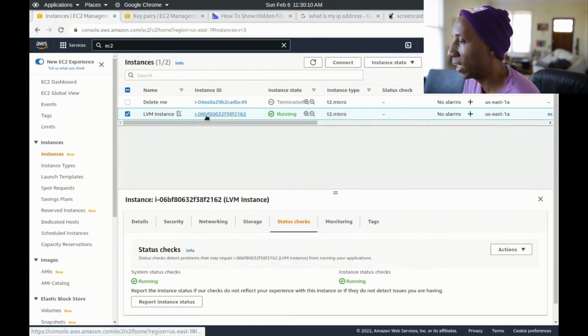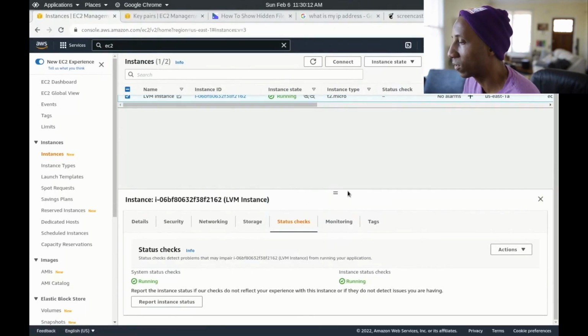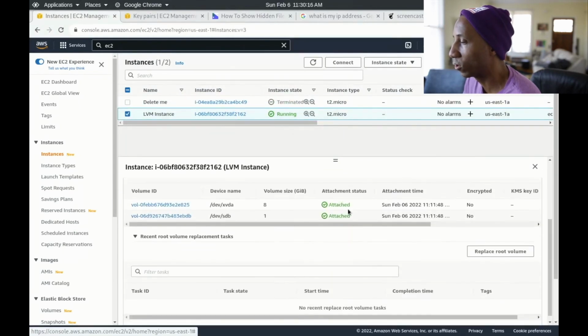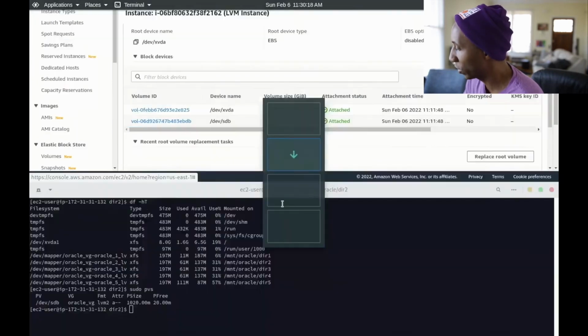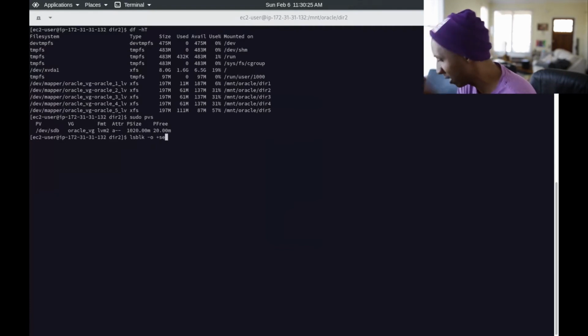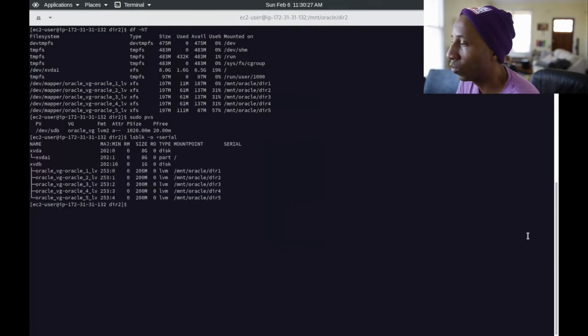So what we do is we come out here in AWS, we have our instance, select it. We're going to come down and look at storage. And oh, there's actually one more cool command I wanted to show about lsblk. If you do -o and then +SERIAL, what this will do, oops, it's not showing me.